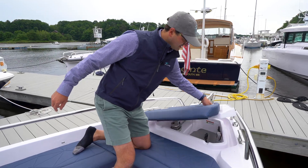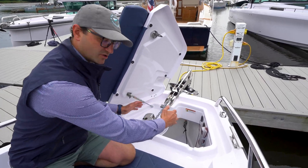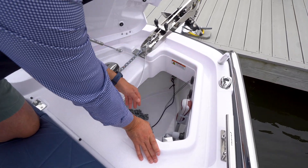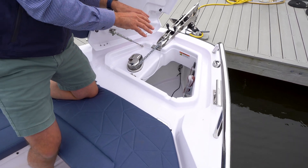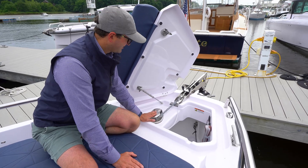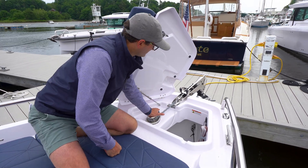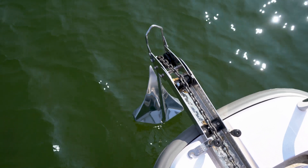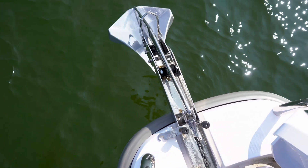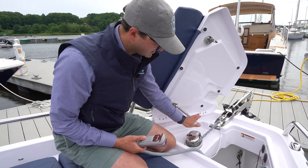Accessing the anchor locker is nice and easy right through here, and the anchor locker is awesome. Because Axopar has a little bit more beam here forward on the boat, they've created much more volume where you can even store dock lines forward here. So you can have a couple of fenders aft and a couple of fenders stored forward just to keep it simple. The electric anchor windlass comes with a hundred feet of all-chain anchor rode. The anchor roller on this boat is a great anchor roller — it helps self-guide the anchor into its sleeve. This is a great anchoring setup.